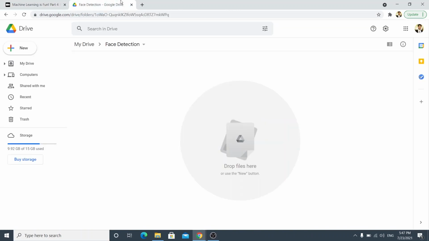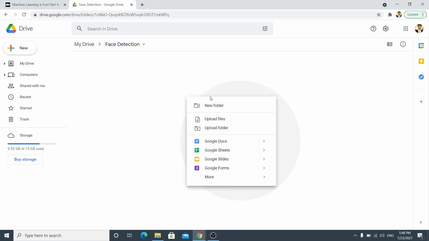For the hands-on, I am not using PyCharm or any IDE because there are some installation and version conflicts. So we are using Google Colab, and for that you just need to sign into your Gmail account, go to your Google Drive, and create a folder for the sake of simplicity. Right-click on it, go to More, and here you will get the option of Google Colaboratory. Just click on it.